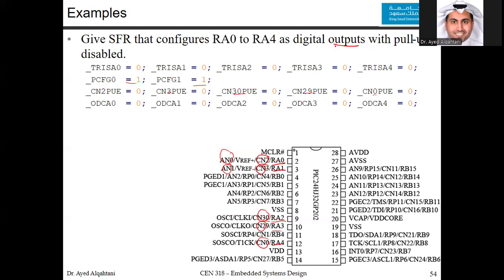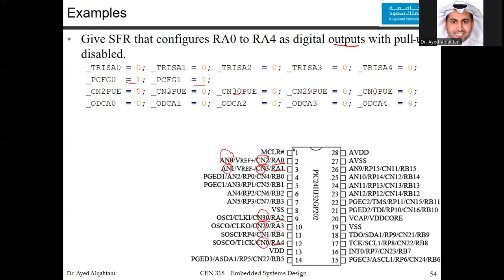And what we want here is we don't want any internal resistance in the pull-up to be messing up with our external resistance. So we disable it. We make it equal to 0. The ODC, the open drain, similarly, since we want our own resistance, we also disable it. We make it equal to 0.